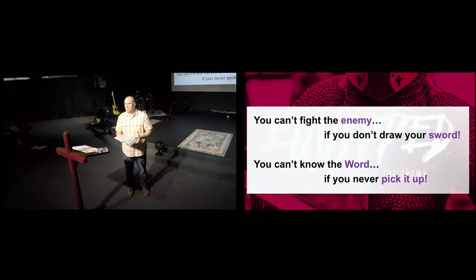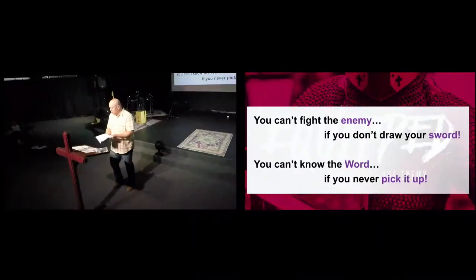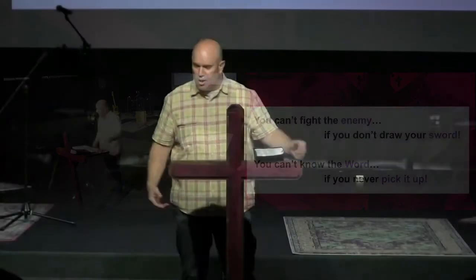Spiritual neglect. Some of us are AWOL — absent without leave when it comes to knowing God's word. Parents, some of us are AWOL when teaching our children about these truths. Living for Christ today is a battle. It is tough. The culture does not want you to do it — everything is working against you. But he has saved us and empowered us, given us grace, adopted us into his family — not so we can sit on a luxury liner, but so we can be mobilized to advance the mission, to go out into the world. Our enemy isn't the people around us. It is the evil that is behind this world, the one hiding in darkness.